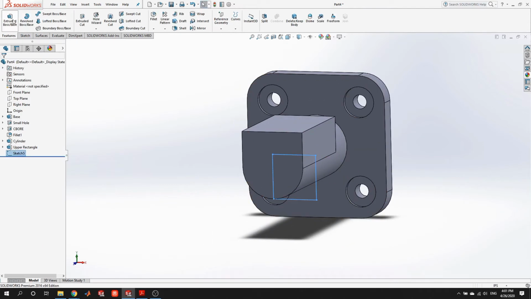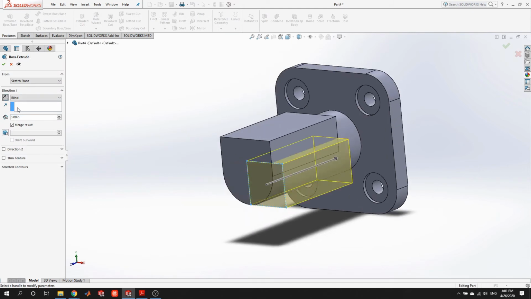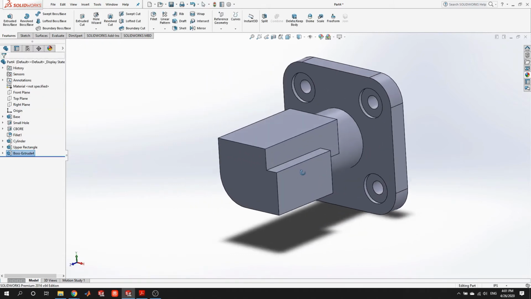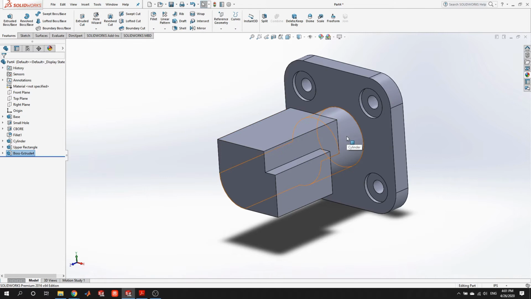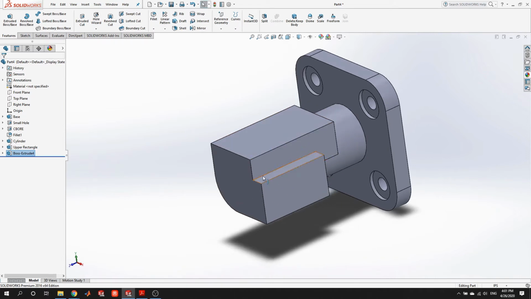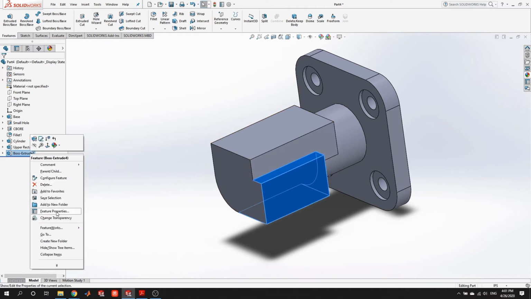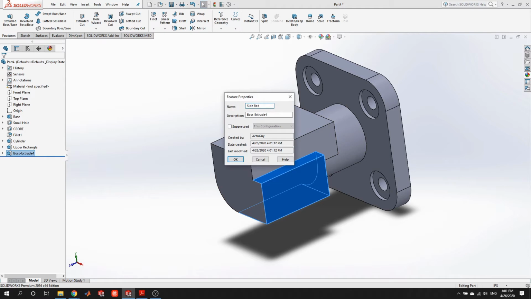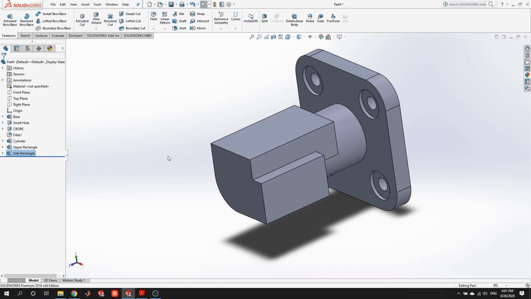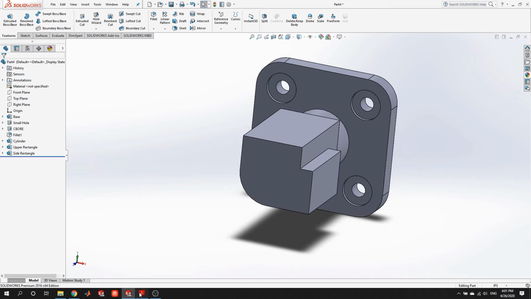So we'll exit the sketch and we'll extrude this backwards 2.25 inches. Perfect. So now you can see that that just slow progression of very simple shapes has created this more complicated feature. And it really just took 3 features because these are really 3 separate features and they're extruded at different depths. So those are some giveaways that we should do this in 3 different parts. And we'll call this one side rectangle. Okay, perfect. So now let's take a look at the drawing.